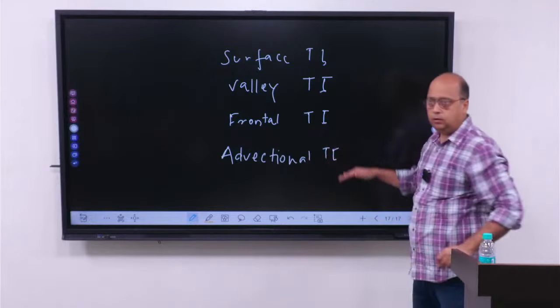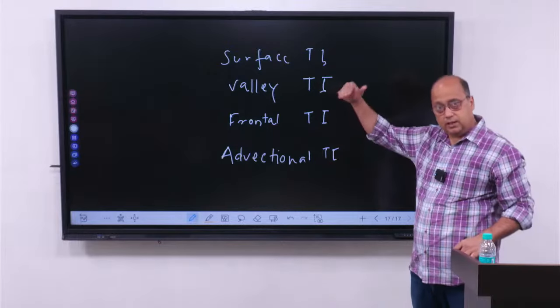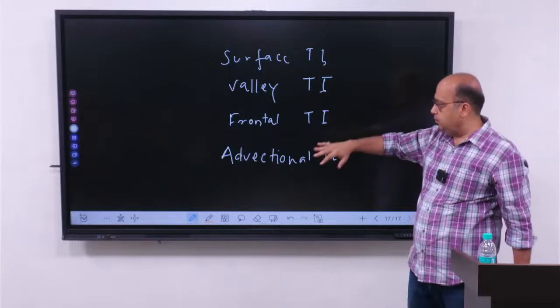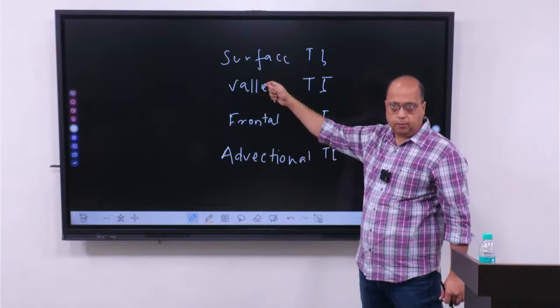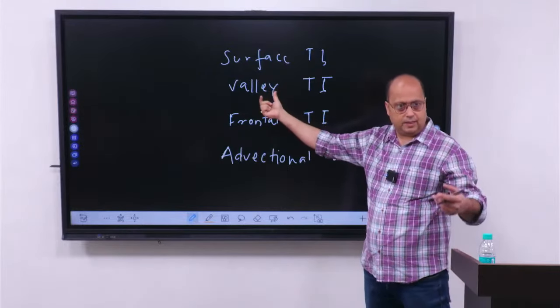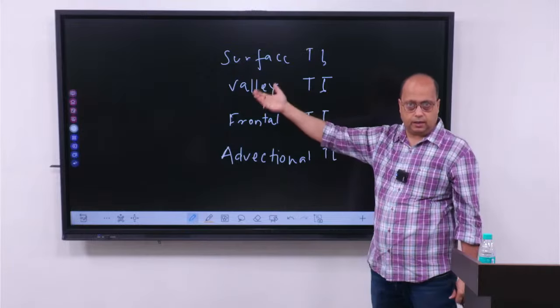So we'll see all, but not now. When the respective topics will come, when we see currents, we'll see advection. When we see pressure, we'll see valley. Because you aren't going to comprehend it now. You don't have to write the definition, you have to use it.